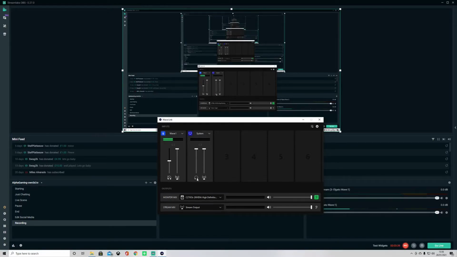So this is what you guys can hear, and you can mute what you are hearing through the system settings, or you can select here and you can mute what the stream may hear from this system audio channel itself. So let's say, for example, you've got Windows sounds coming through, like you just received an email or you just got notifications from somewhere. You can mute this on stream, so the stream does not hear the Windows system sound.